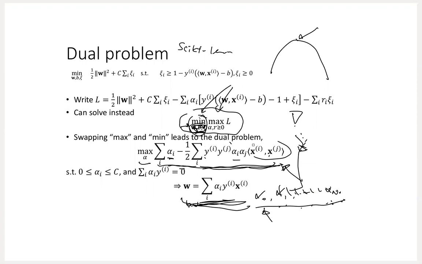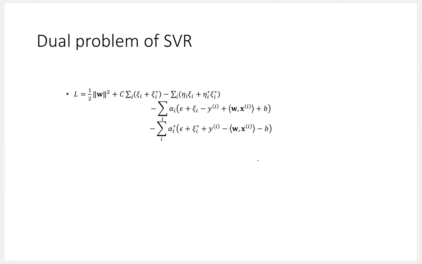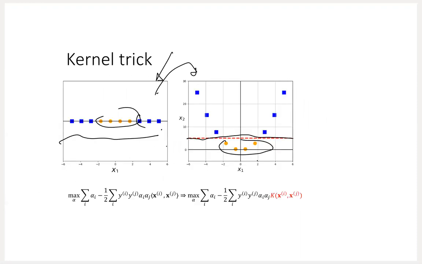You see that it only depends on the inner product of x rather than x itself. So even if we project to high dimension, we know that we can always separate the data. But I don't know how far we should project. Ideally, we can even project to infinite dimensional space, then we can always separate any distribution of data points.